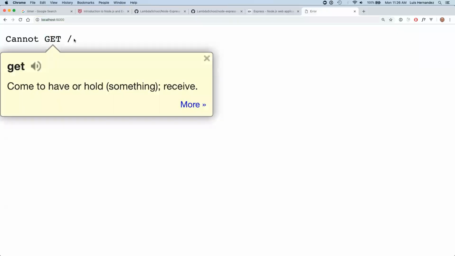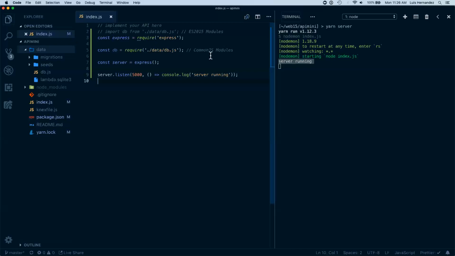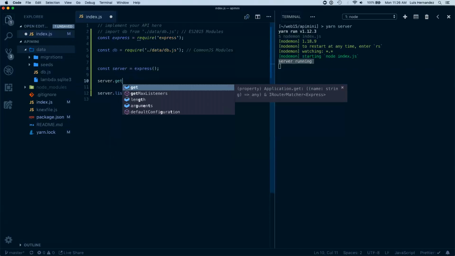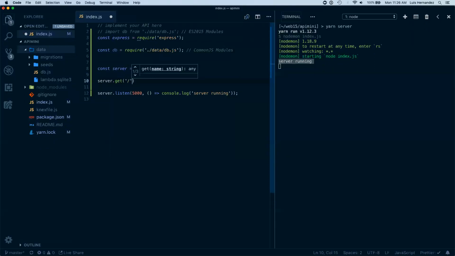So we know we have a problem though. We need to handle a GET to slash. So how do you do that? Well, we use routing, and here we start introducing routing. After we create the server, we can say, hey server, if anybody does a GET to this particular URL, I want you to handle it by executing this piece of code. What you have here is what I call a request handler or route handler, depending on who you ask.